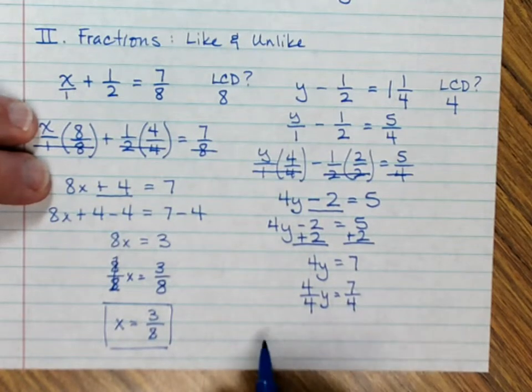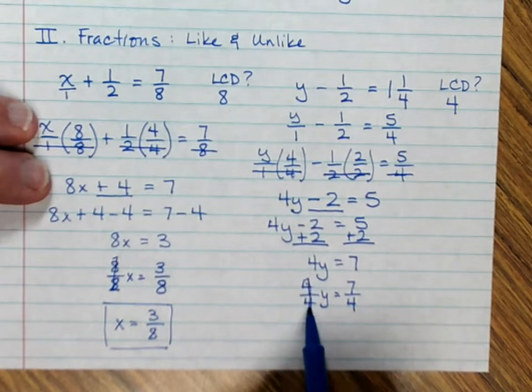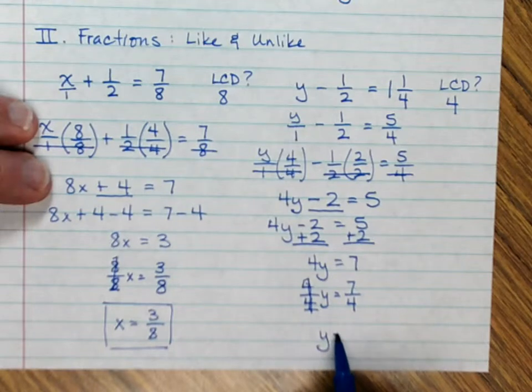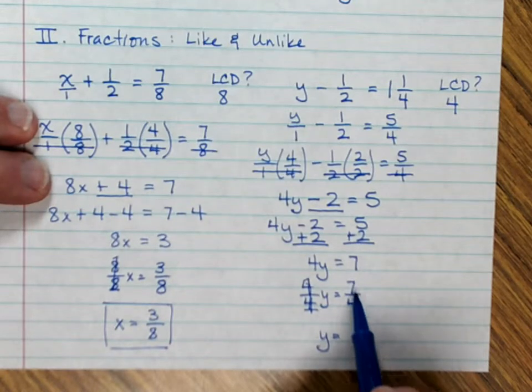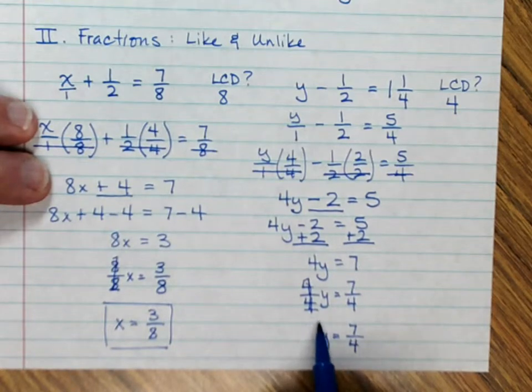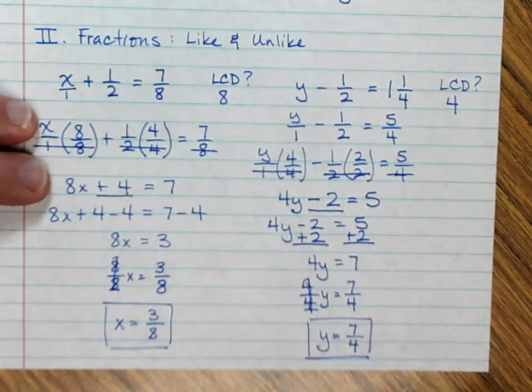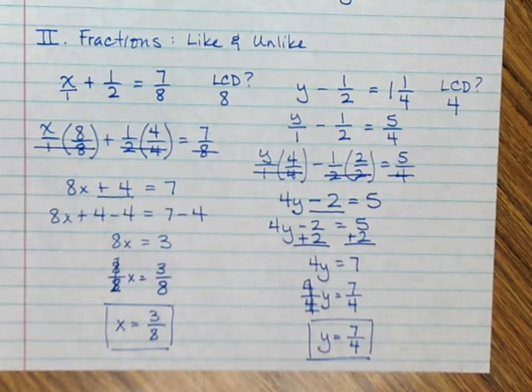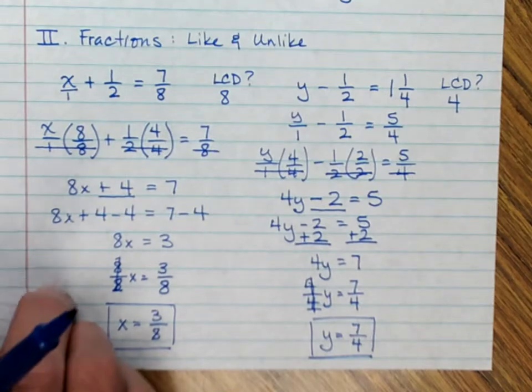And again, be careful on this next step. 4 over 4 is 1. That leaves you with y. And 7 over 4 is 7 over 4. This is an acceptable answer. Now, if you choose to change it to a mixed number, go ahead. But remember, you're going to take that responsibility on your own shoulders. Because if you accidentally give me the wrong mixed number, then you've just taken it a step too far and in the wrong direction.